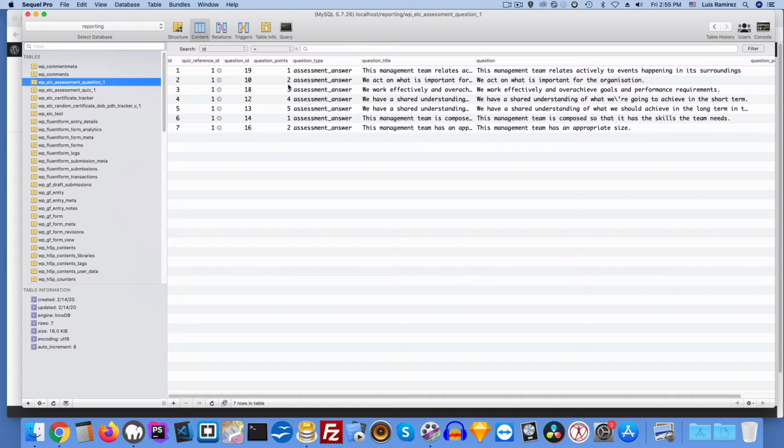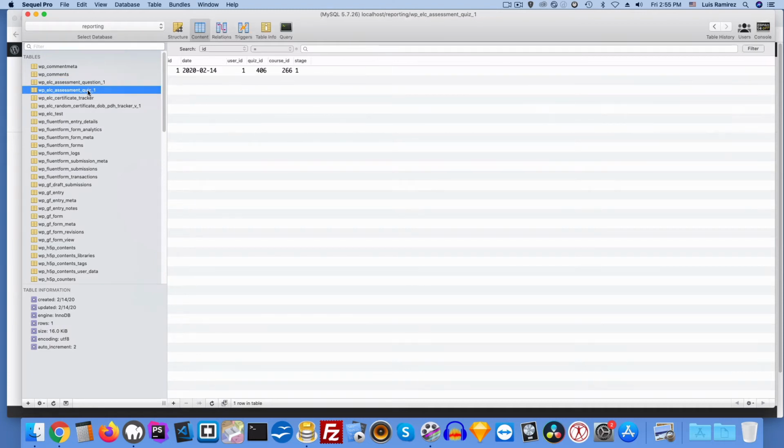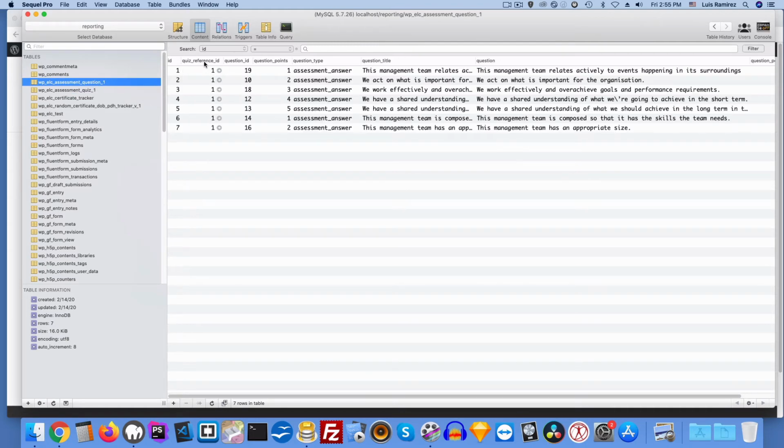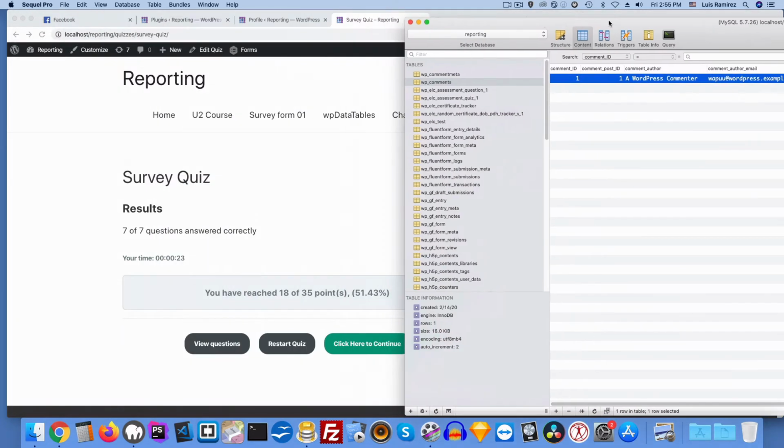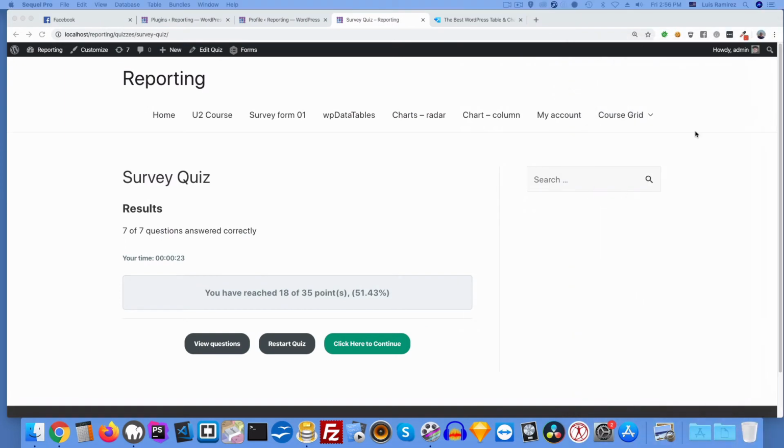We got a 1, 2, 3, 4, 5, and then a 1, 2. And then if we look here, this is the quiz. So we've taken one quiz so far. It has an ID of 1, and we see which user ID took it. And then over here, this reference, this is the foreign key. This matches the key over here. So we have a table reference which is rather traditional and quite flexible.